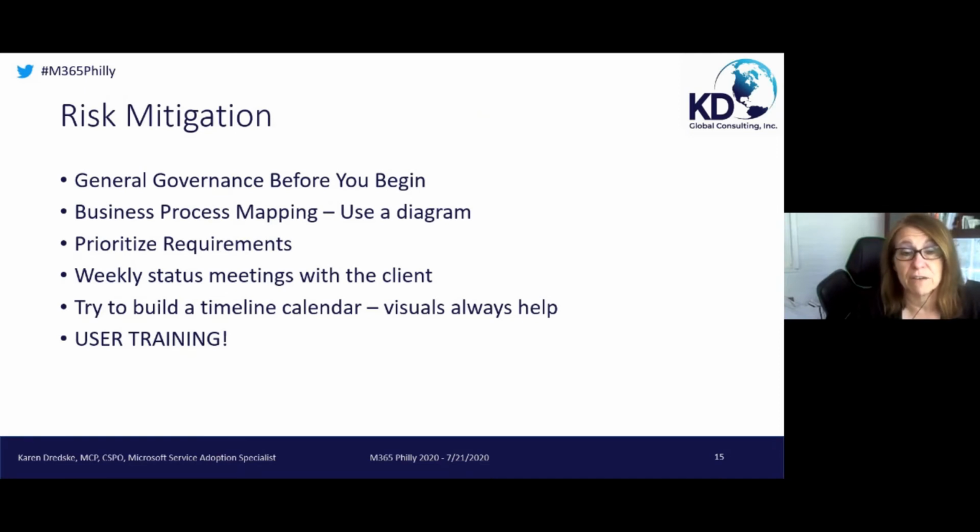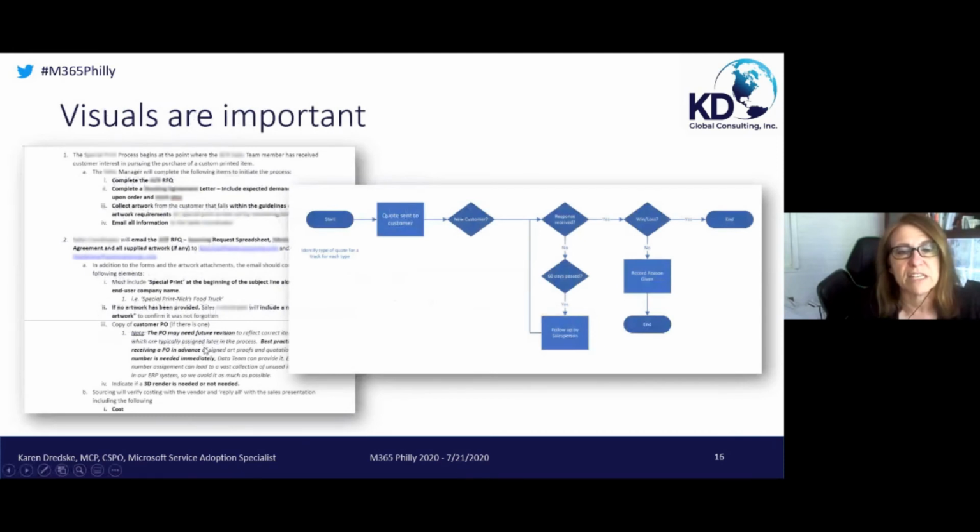I'll show you in a minute when we get through these, but actually, let's go there. I look at these two things. I'm used to people giving me, oh, here's my business process. They send me a big email or they give me a Word document. And after a while, as you can see, I kind of blurred out some of the things in here. That's what looking at all of those words starts to do to my brain. And it does for a lot of users too, when you document what the process is and ask them to look at it and tell you if it's correct or not, versus giving somebody a picture.